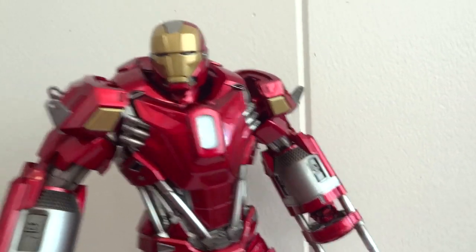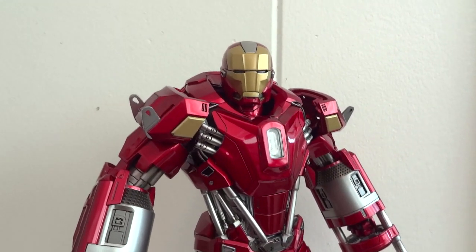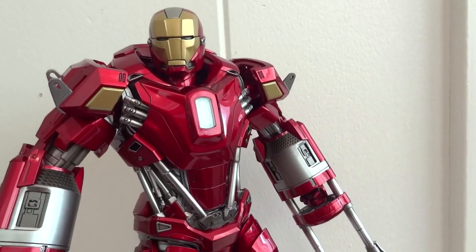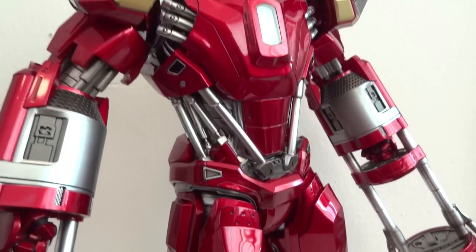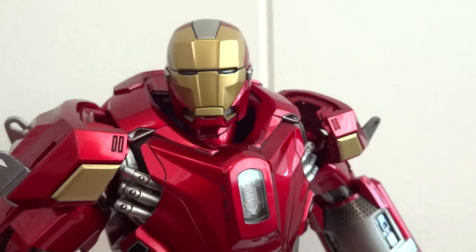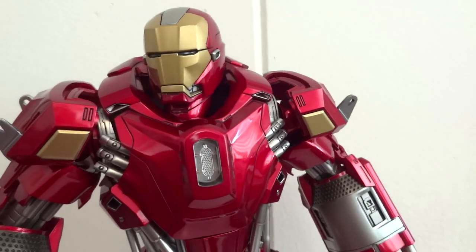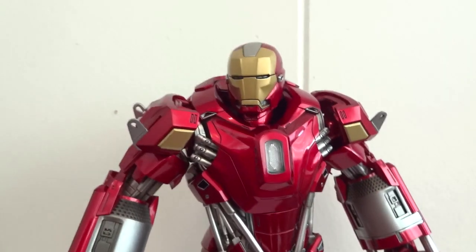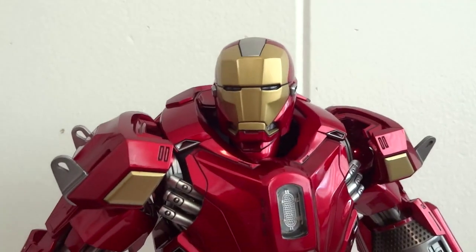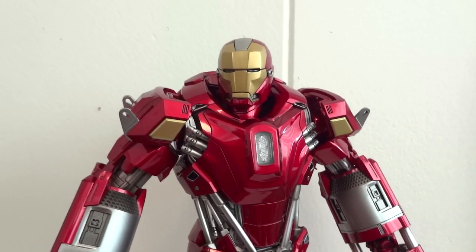Let's take a look at the figure itself. It's quite nice. As far as the paint job and everything, even the plastic they chose, it's very, very similar to your regular MMS figure. The paint job is really nice — it's very, very clean, very, very shiny too. And here's a look at the head scope. It's basically the same as your regular MMS figure without some shifting parts, but overall it is quite an amazing figure — almost as good as your regular MMS figure.